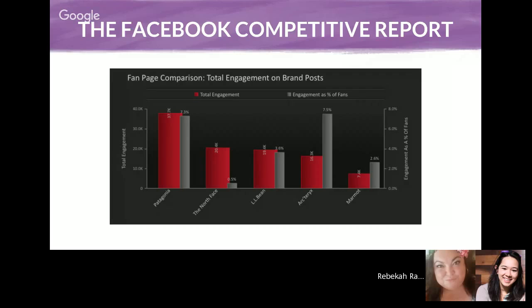Yeah, well, and content types, we're going to dive into that as far as mixing up your content, but that to me is such a critical piece and something we study constantly, just in terms of is a link getting more love than a video or than an image, and then really diving into what type of image it is. Is it funny? Is it serious? So there are so many different pieces to this that you can dive into, but starting here with this competitive report, such a great way at a glance to just see, and you've got 5 different competitors here, and I completely wholeheartedly agree on keeping it around that number. Otherwise, you're getting far too broad again, and especially if you're getting started, it can be a bit overwhelming.